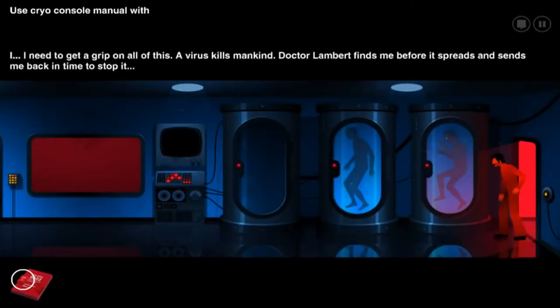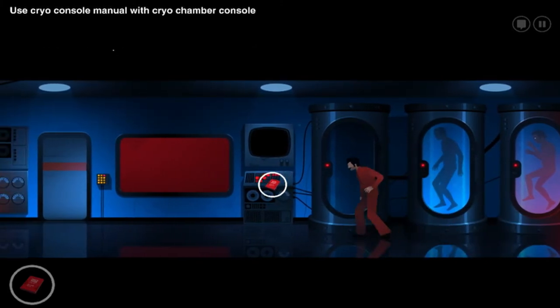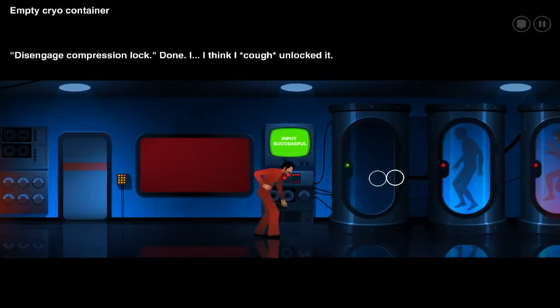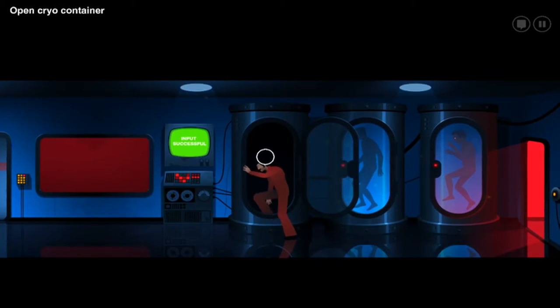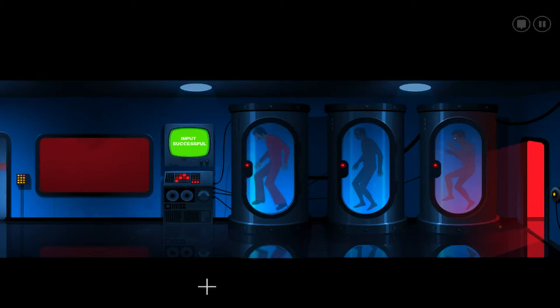Exactly. Operator's guide. Yep, as I guessed, we're going to put ourselves into the cryo chamber, which is good to prevent ourselves from infecting the entire facility. Right, let's go in. Goodbye. And we're frozen.